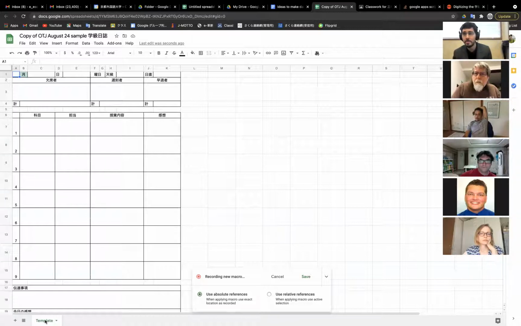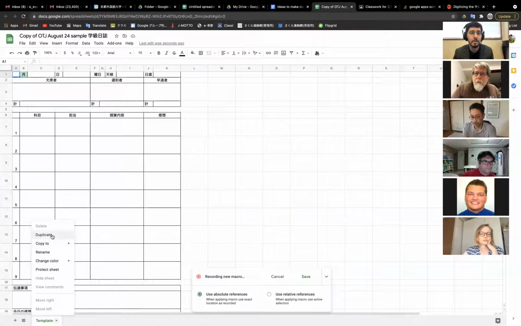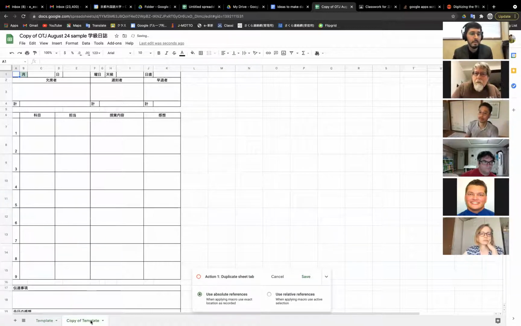On a mouse, that's usually a right click. If it's on a mouse pad, it might be a 2-finger tap. In any case, you need this menu to pop up, and the option to duplicate is there. So you click that, and you see this copy of template showing up. The one thing about Sheets, or I think even in Excel, is 2 sheets cannot have the same name. They have to be unique names. That's why you see this copy of come up in the front. So that was step 1.